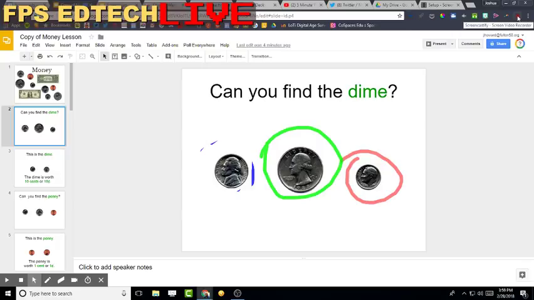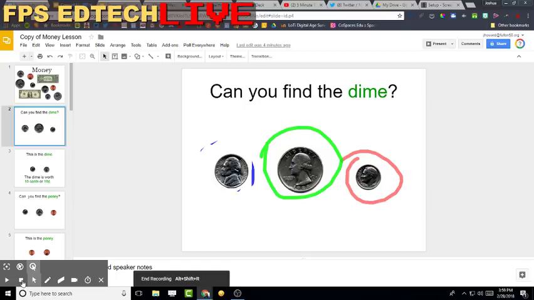And if I look up here in my toolbar, I see that it has the pause button on it. So that means anything that's happening is paused. So if I gag, I need a drink of water, if I forgot how to teach this thing, if I left my brain at home today, I can pause and go back, look over my notes, and make sure that I know what I'm going to say next, right? So after I'm done with my lesson, I'm going to hit end recording here.